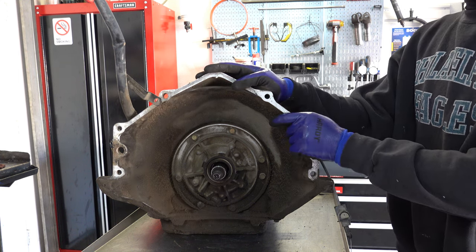So points of inspection, the inner race. Let's clean it off real quick. You want to make sure the inner race has a mirror smooth finish. It's not gouged, scored, or showing signs of heat damage, things like that. This one looks fine. You want to check the splines. Same deal with the splines. Make sure that they're not heavily worn out. I don't really see failures too much with these splines. They're usually pretty reliable to be in good shape.